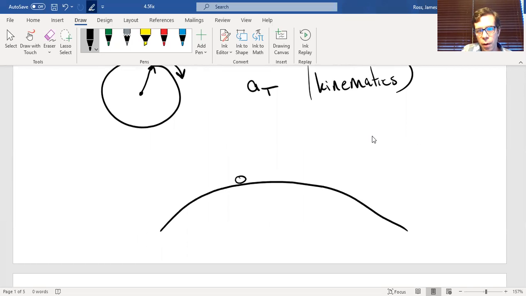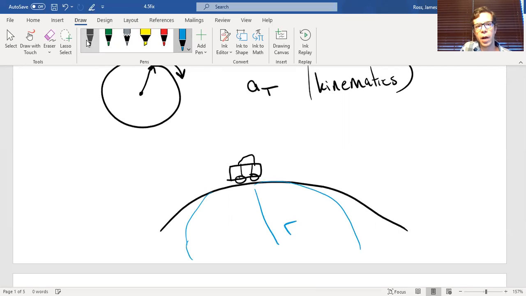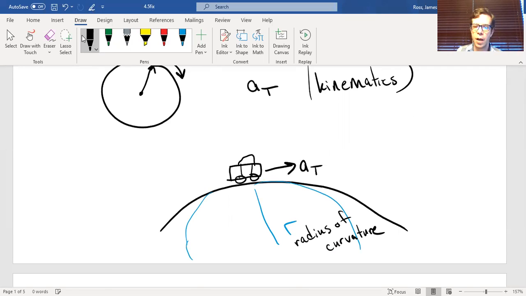So if I have a real situation here, let's say we have a car driving over a hill. And that hill has some curvature to it that we can represent by some radius of curvature. And if this car is accelerating along the road at the same time that it's going over a hill, we know that there's some centripetal acceleration, in this case provided by gravity, and a mismatch between the gravity and the normal force of the road. Then there'll be some total acceleration that's the vector sum of those.